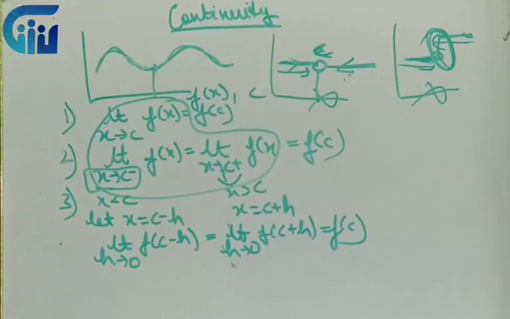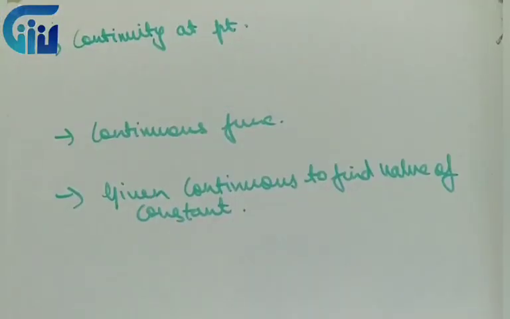Different books follow different notations. So we have limit x tending to c of f(x), and if it is equal to f(c), we say the function is continuous. In other words, it means I can draw the graph of the function without lifting my pen. Right? Now we know what continuity is.